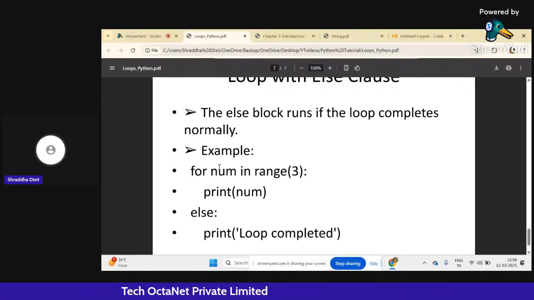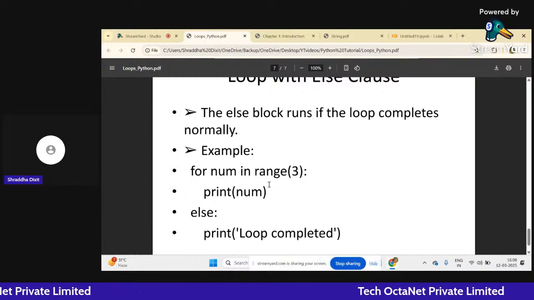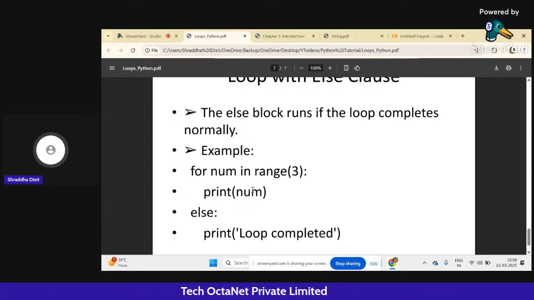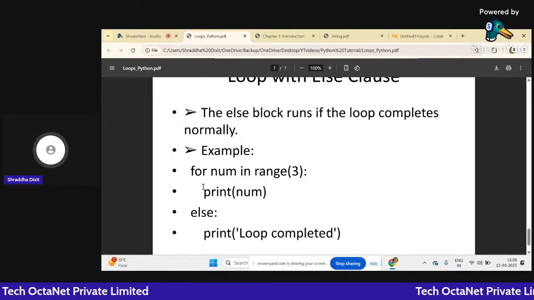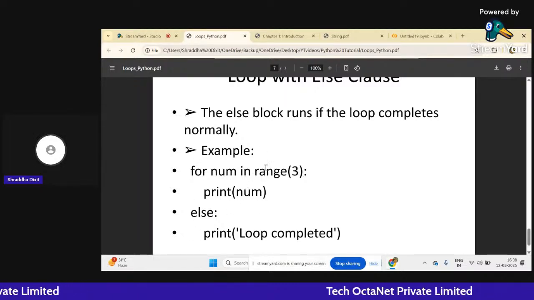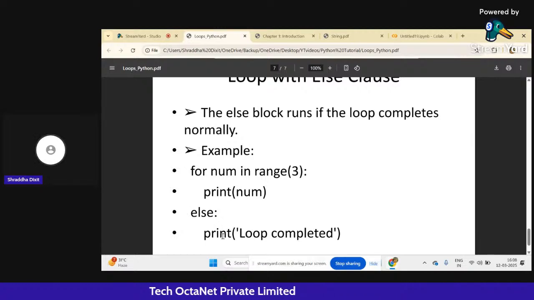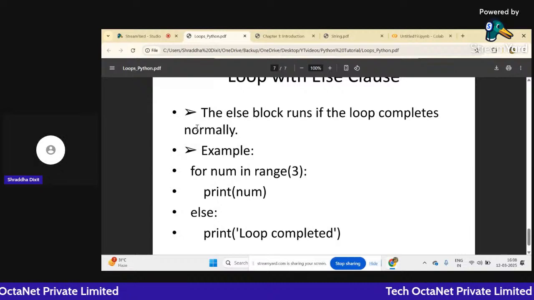Here the sequence is 0, 1 and 2. This will print all the values 0, 1 and 2. When the loop has iterated over all the values, then this else part will be executed and the loop completed statement will be printed on the screen.